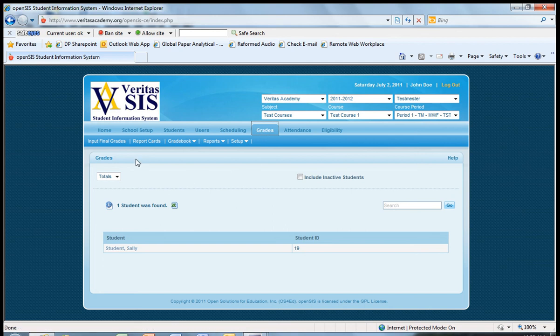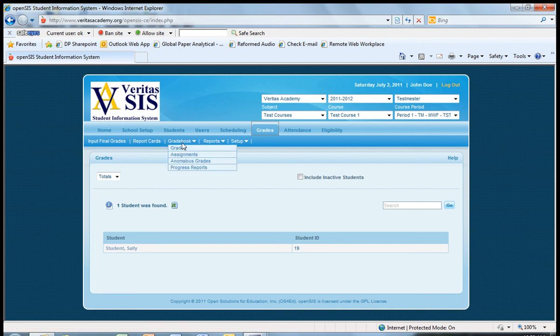You will see some options here, inputting final grades. There are, within the marking periods, a final grade period where you will go in and review and verify and authorize final grades, and this will be the menu used for that. There's a spot to be able to print report cards, although the administration will also be able to print report cards for students. Very simply, they'll be able to highlight students and click Generate Report Cards, and they will be generated and finished. So very, very easy.